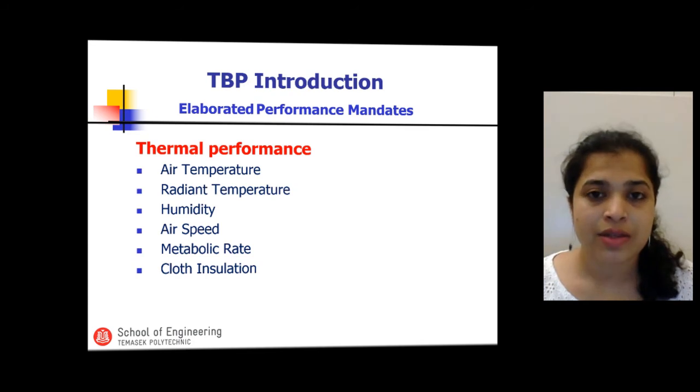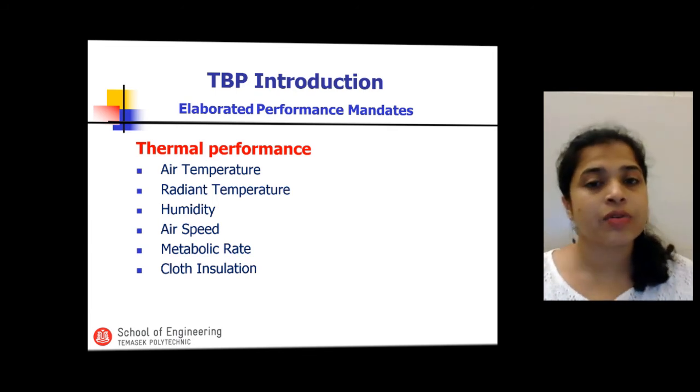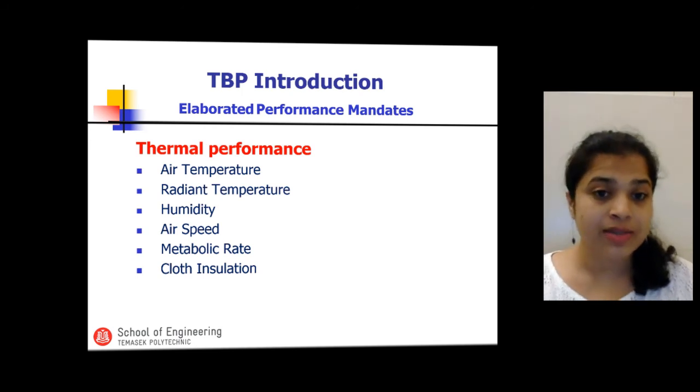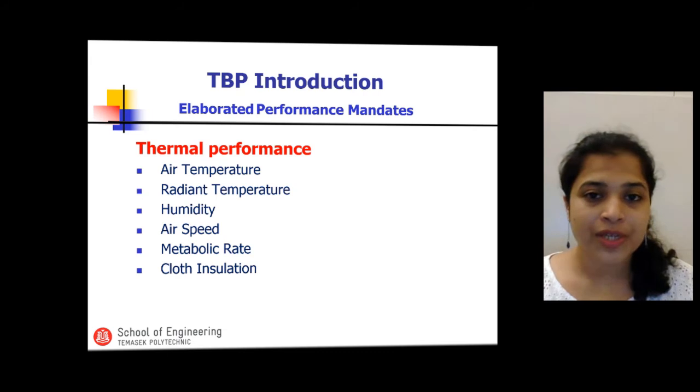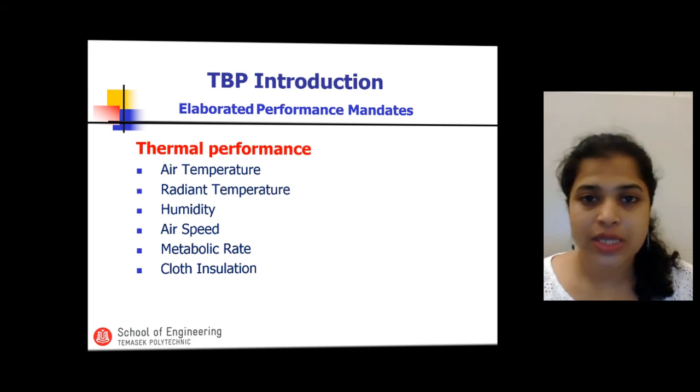So now that you understand the difference between air temperature and radiant temperature, let's move on to the next factor. The next factor is humidity. Humidity is a very important factor, especially in Singapore, because humidity in Singapore is very high. It's almost 90% in Singapore, right? So under the same air temperature given to two different countries, for example, Japan and Singapore, at an air temperature of 32 degrees Celsius, we feel much more comfortable in Japan, while in Singapore, we feel very sweaty.